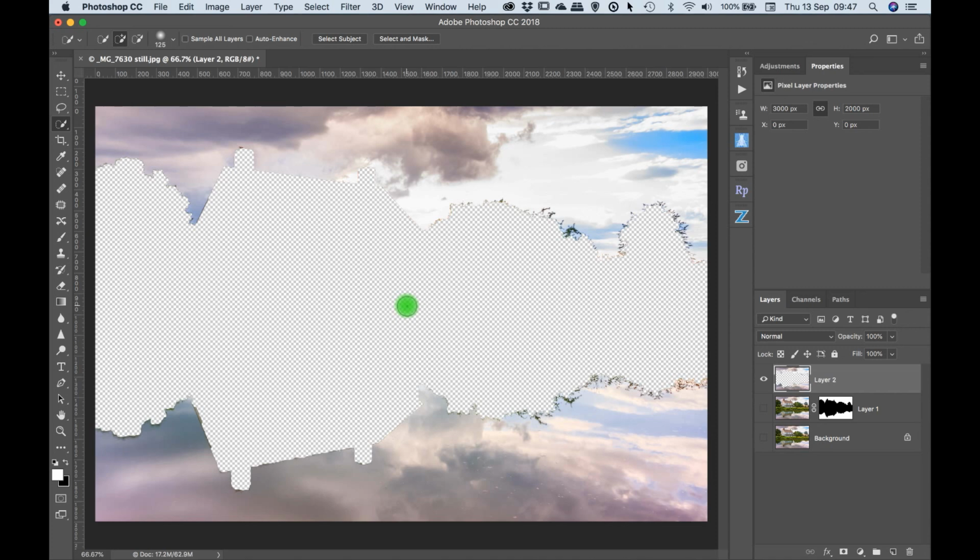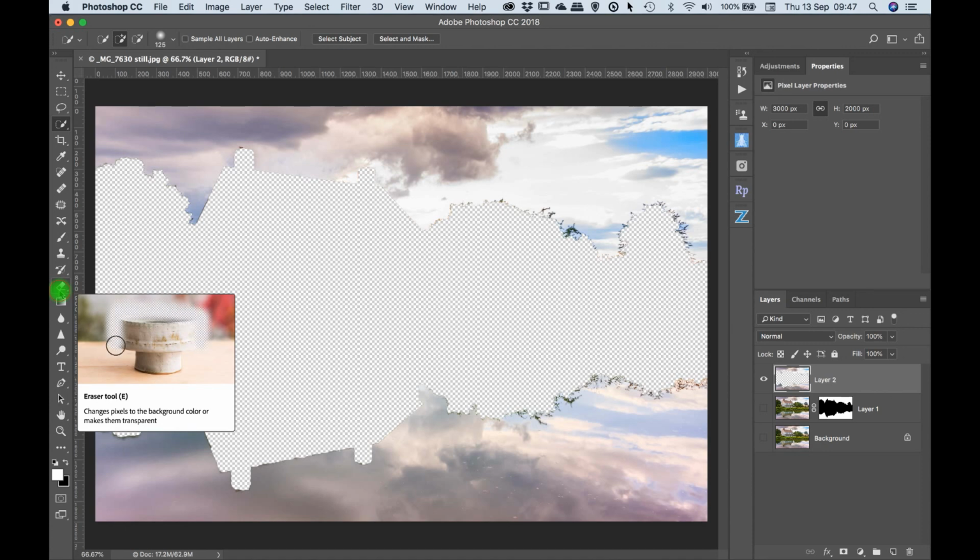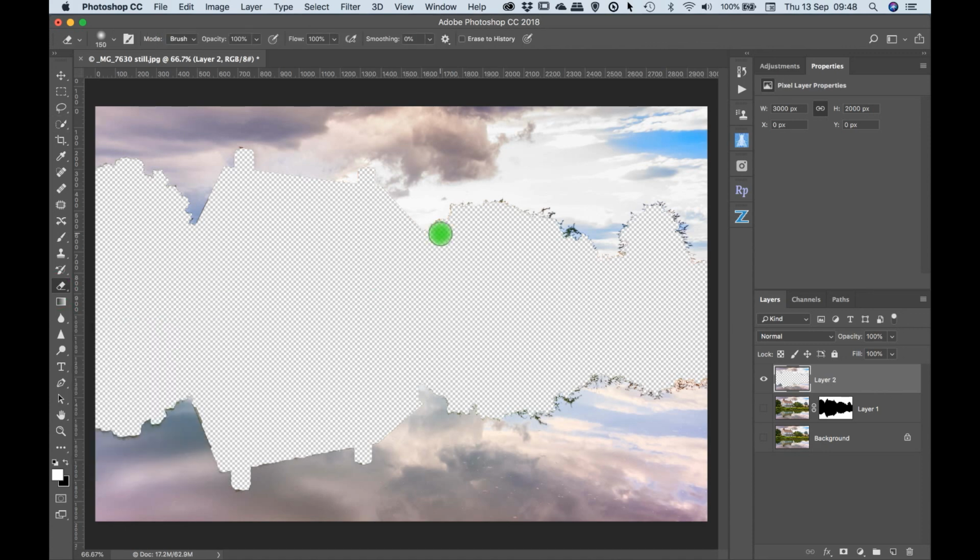So, using the eraser tool, which is E on your keyboard, we're going to go around with quite a soft brush, and we're going to just erase these little areas just so that they don't show up as dark streaks in our sky, because that would look silly.